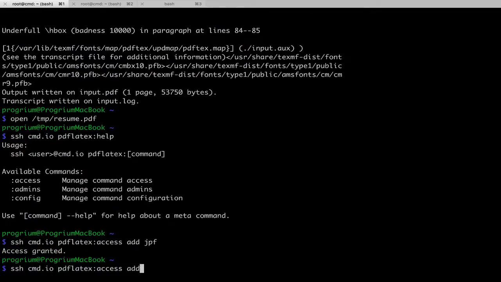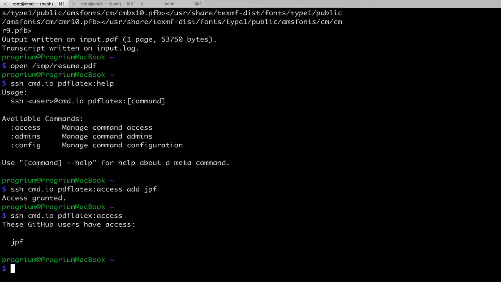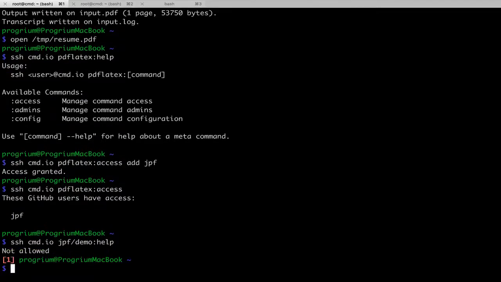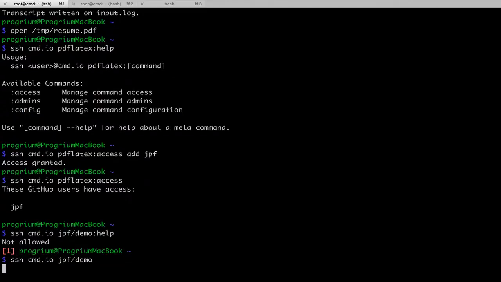And so now he shows up, and he can actually run this command. And to show you what that's like, I can actually run a command that he made for me. And so this works with basically username / a command that I have access to. And of course, I don't have access to any of the meta commands because I'm not an admin, but I have access to this one, so I can run it. So if we run it, we'll see what we get.